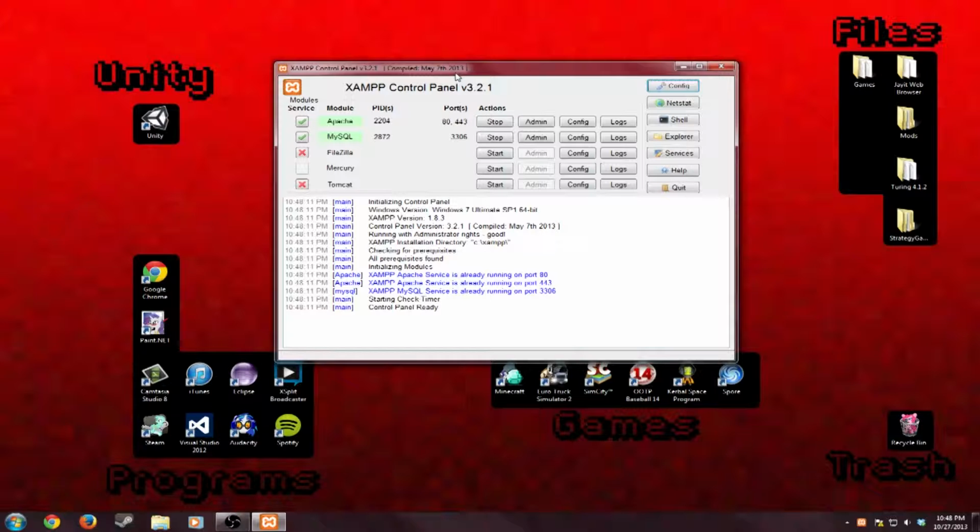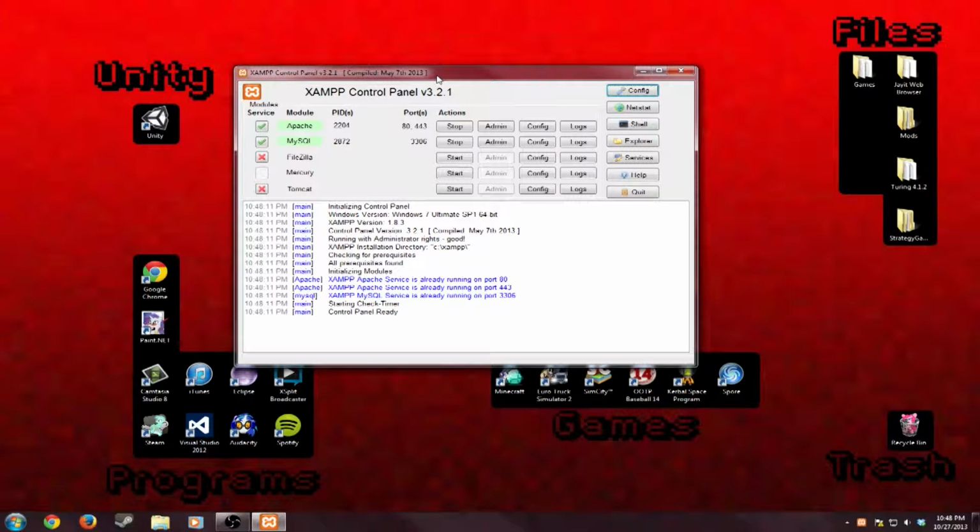The XAMPP control panel I was opening was actually the one I had on my desktop. That's a little weird. I'll have to fix that later.